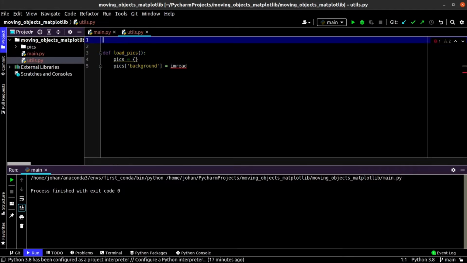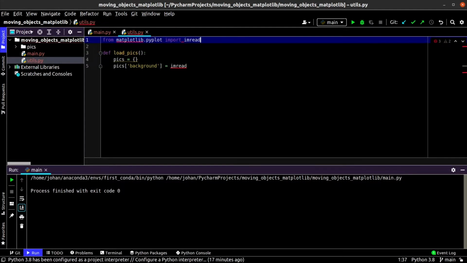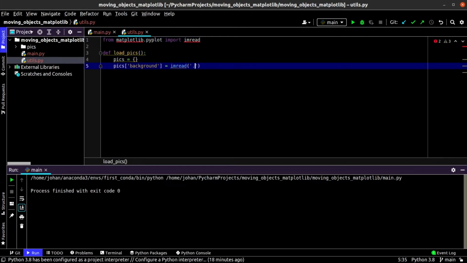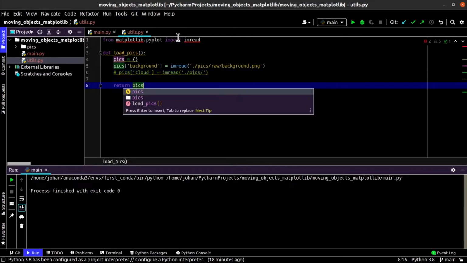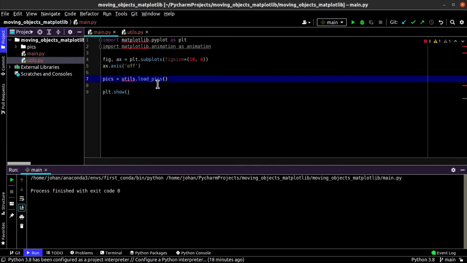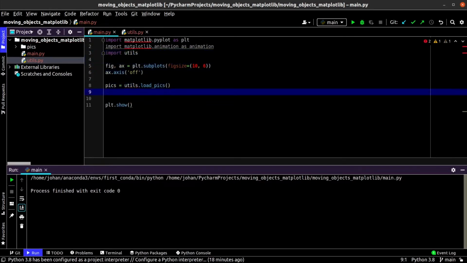Some of them have some nice pre-processing functions, but I like imread because then we get a NumPy array out of it. I put it into this dictionary called pics, and I have the background and the cloud. I will also have separation in the cloud between outer and inner.